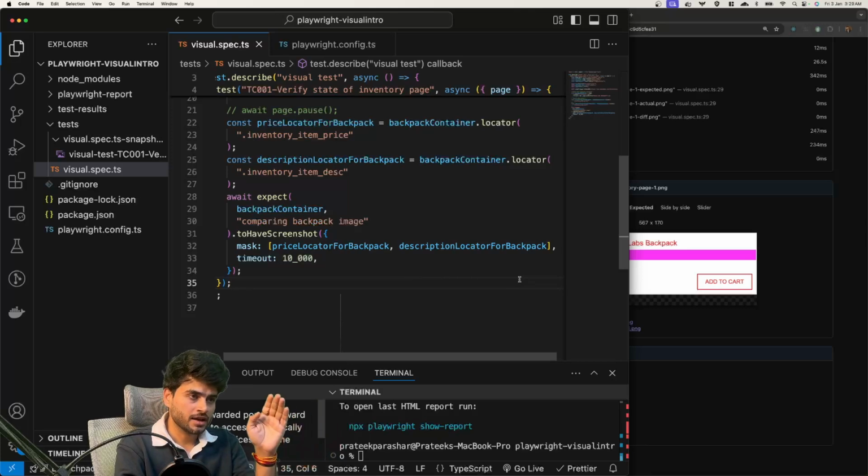It basically expects that it might take 10 seconds for this particular state to happen. If after 10 seconds it does not reach that state, it will mark the test case as failed. I think that is also one good thing about using Playwright, that we do not have to worry about writing those extra wrappers and extra conditions. It handles that on its own.